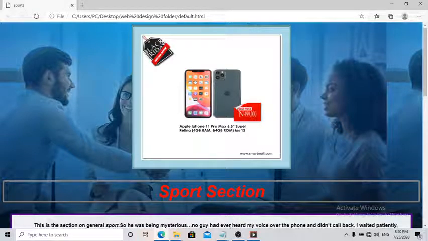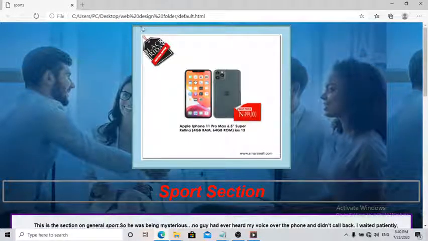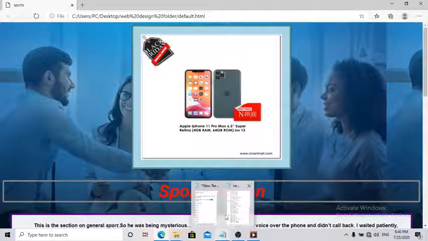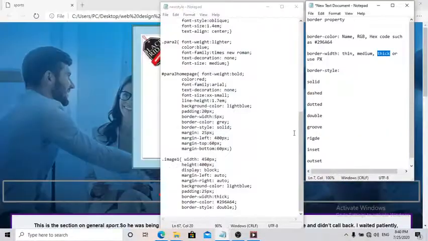That particular hex code which we used, hashtag 296A64, is the hex code for dark green, and we now have a dark green border around our picture, using the border style double. So let's try some other styles. Let's try groove, for instance, instead of double.